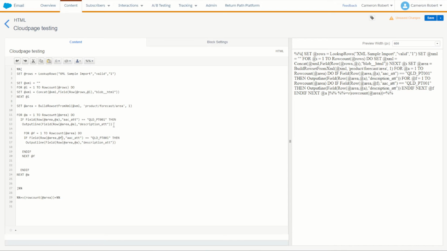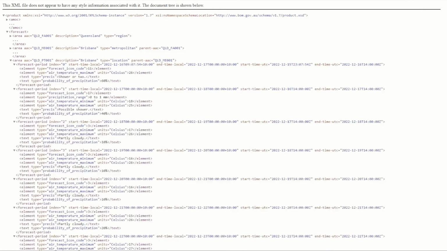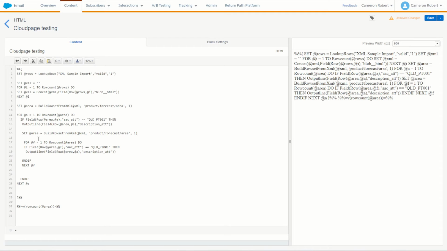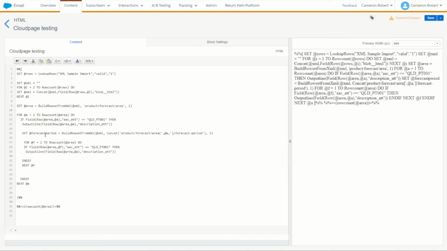Now, of course, we are going to want to get the row count of that first. So we'll have to build a row set. So the row set of, that's called forecast period. So our forecast period, building from our area row set, actually XML, we'll leave it as XML. And it's the area of what? Well, it's the area of number A. So at A. And we can't do it all as one piece. We have to use a concat. So we concat that. We then break on the AMPscript value and then restart on the text. So it's going to be the area slash and then forecast period, just like that. That's going to be our forecast period.